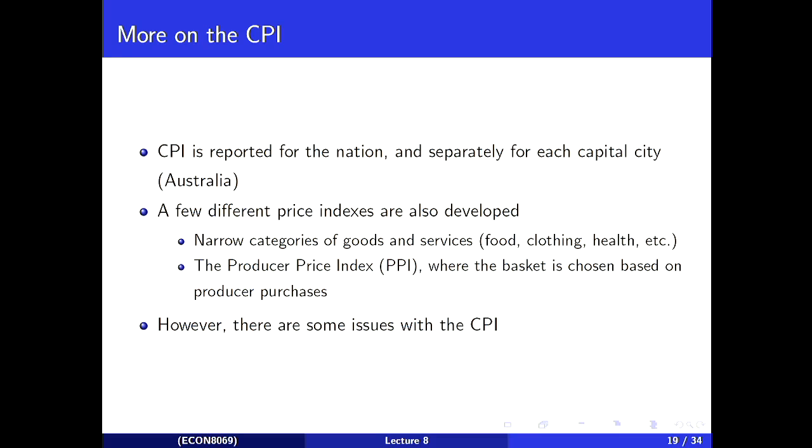We can also talk about, because consumer price index is just for consumers, we might care about the cost of production as well. So we can talk about the producer price index. And so the producer price index does exactly the same thing, but it surveys firms and asks firms what firms have to buy, and then creates a typical basket of goods for the typical firm and does the whole work previously, but with a different basket of goods. And so that'll include coal. That'll include certain types of IT services. That'll include lots of other things that aren't part of CPI.